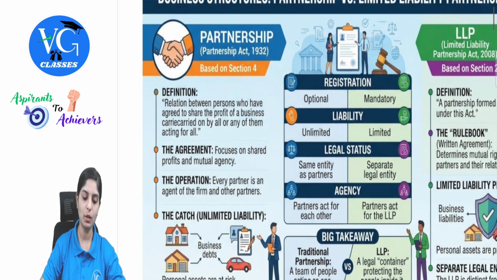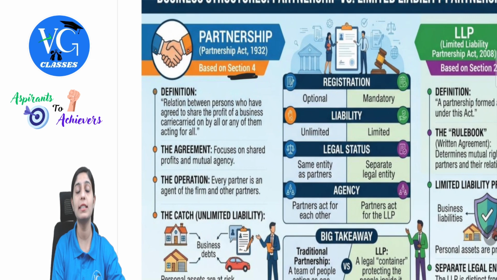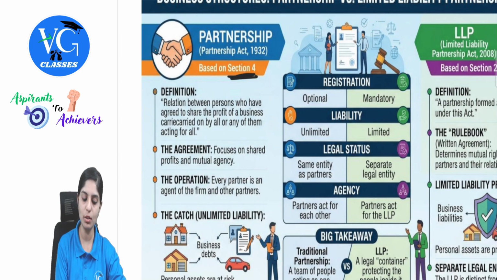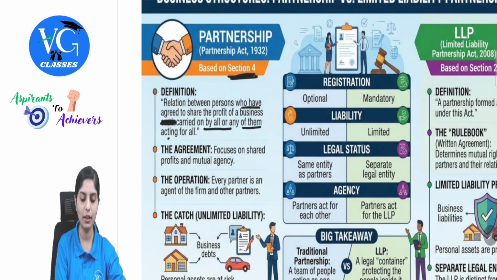As per that act, which is where we understand the definition, which is defined in section number 4, what it says is partnership means a relation between persons who have agreed to share the profit of a business carried on by all or any of them acting for all. So there is one important line which we need to focus on here, which is carried on by all or any of them acting for all.